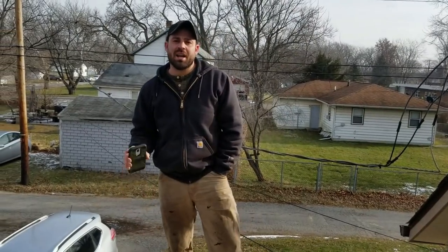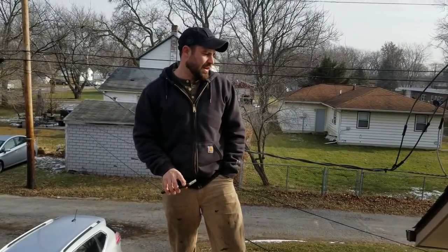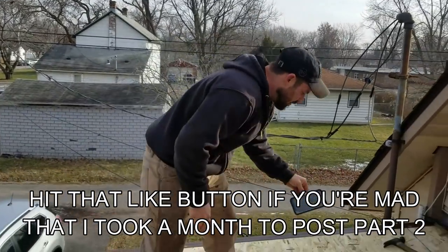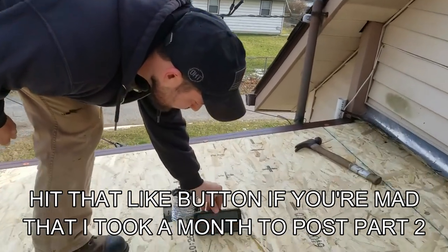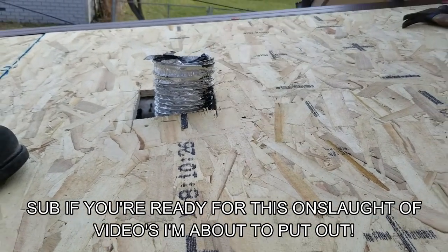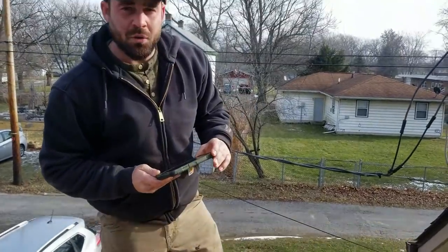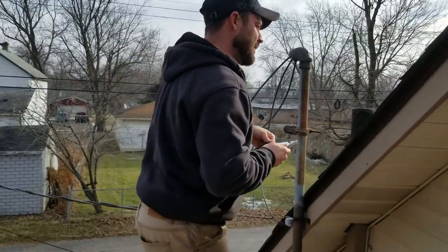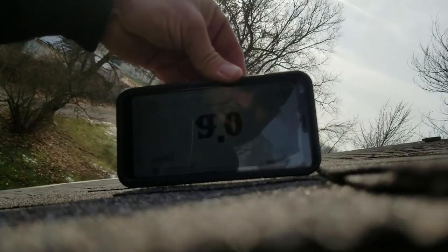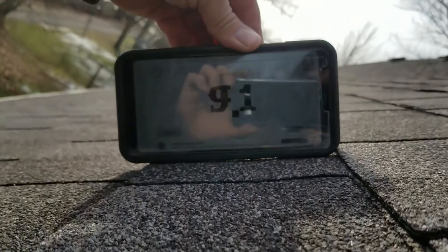What's up, YouTube? We got a 2/12 pitch here today. This is a flat roof we're going to do rolled roofing on. So, as you can see right here, this is a 2/12 pitch. We're using the pitch finder on the phone. And you know what? While we're at it, come over here. Just so you guys believe me on the pitch, this right here is a 9/12.